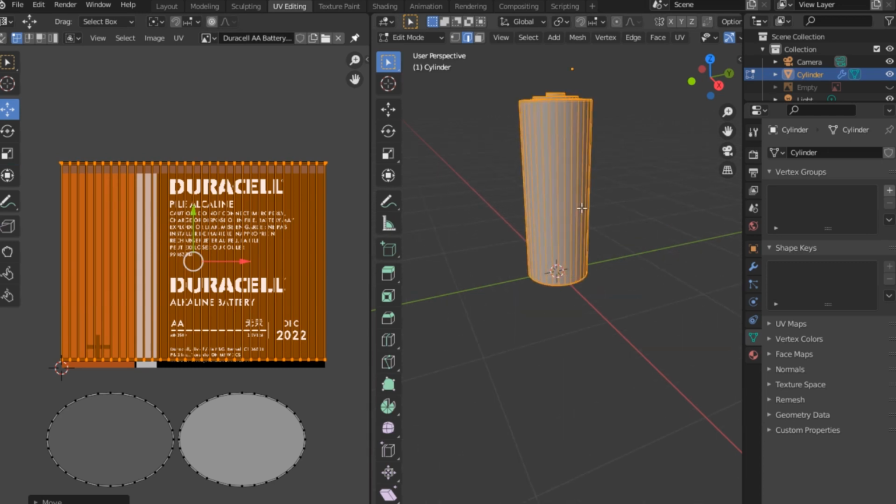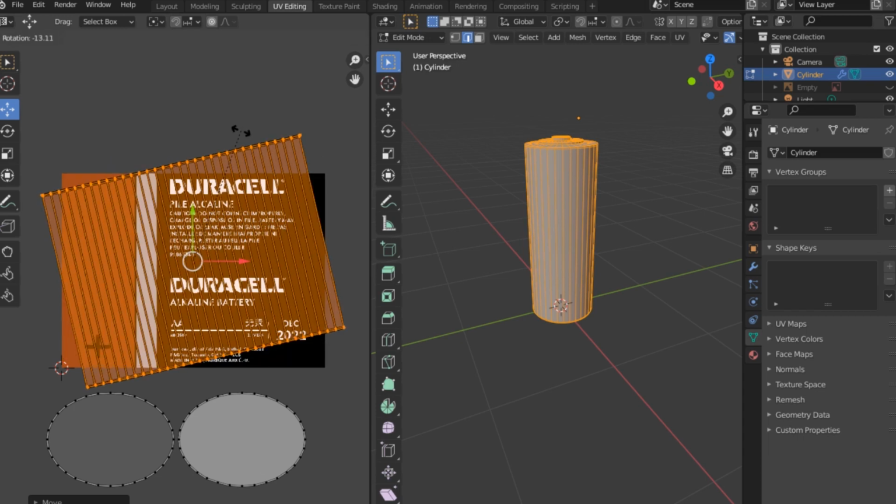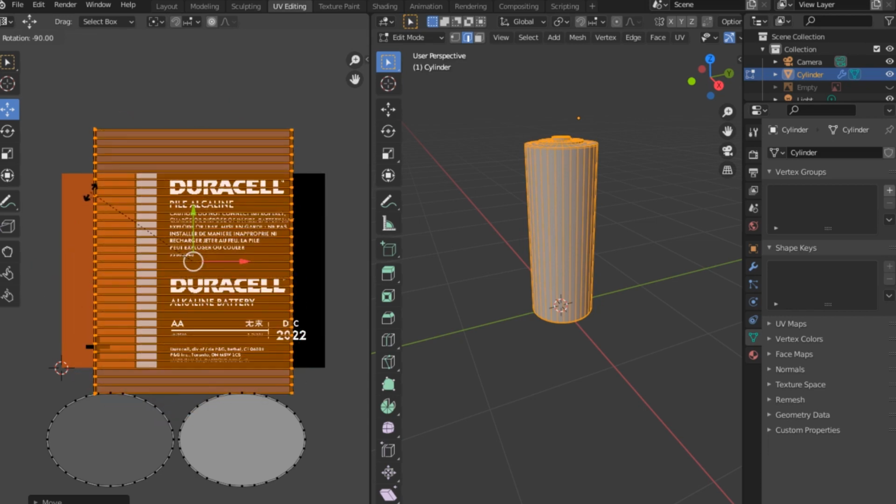The thing is, this is the top, this is the bottom, so it's actually on the sides. So what we need to do is rotate this thing. Push R on the keyboard for rotate, and then hold down Control to constrain your movements and just move it. Notice on the top corner here there were some degrees. It needs to read 90 degrees.